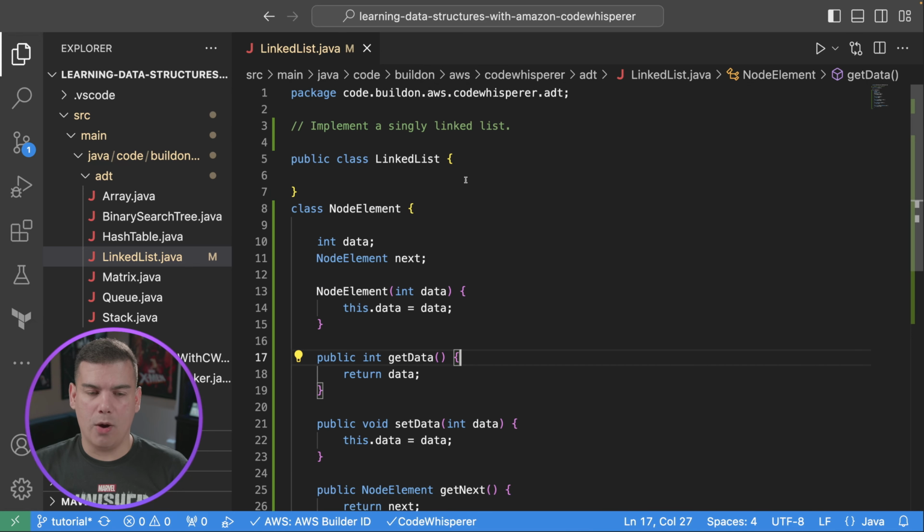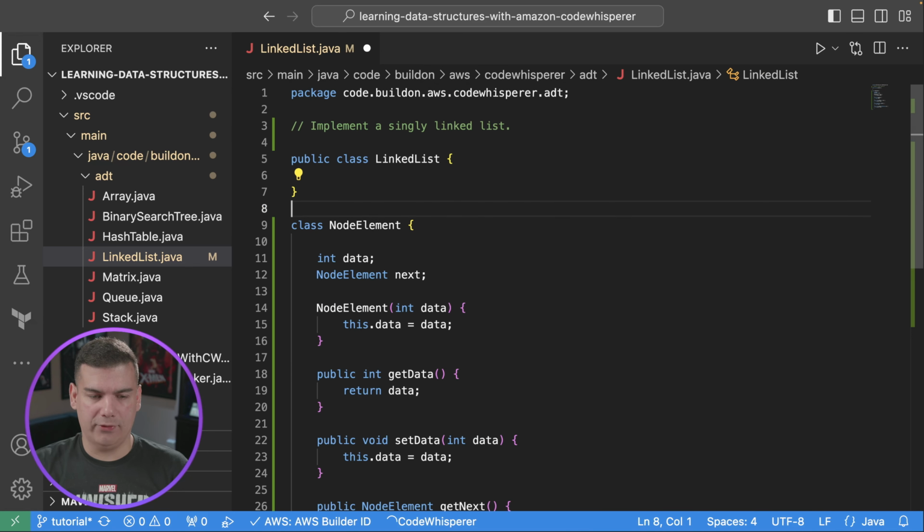So now we can go back to our linked list class. And then if we put the cursor here and ask CodeWhisperer, I can always hit Option C. You're going to see that it's starting to suggest some things for us here.